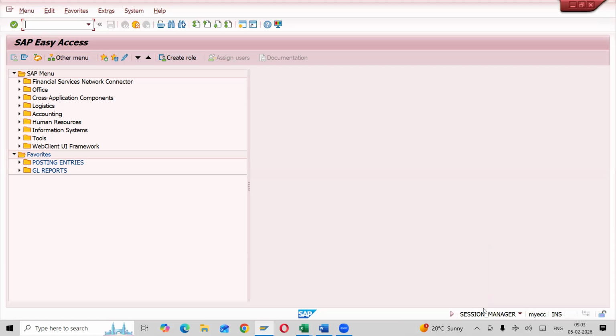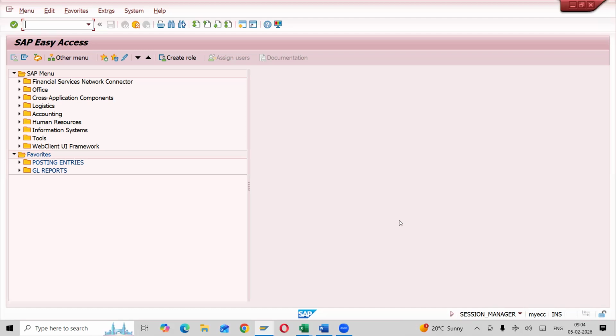What do you mean by this? Status note, right? And here it will show which product you are working on. I am working on the ECC product. This particular screen is on ECC. If you are working on S4HANA, it will show S4HANA here. Clear, everyone? So this is the new thing in SAP, which won't be available in your MS Office.